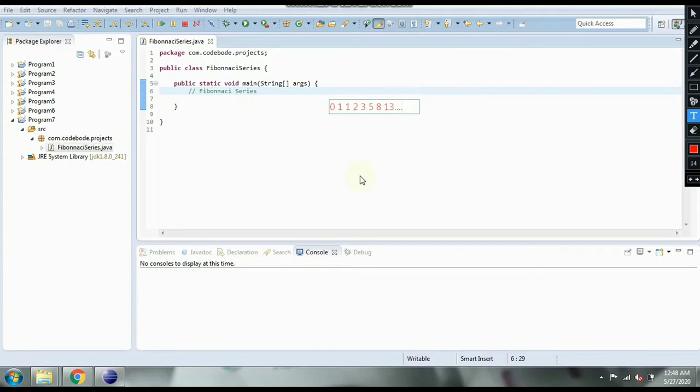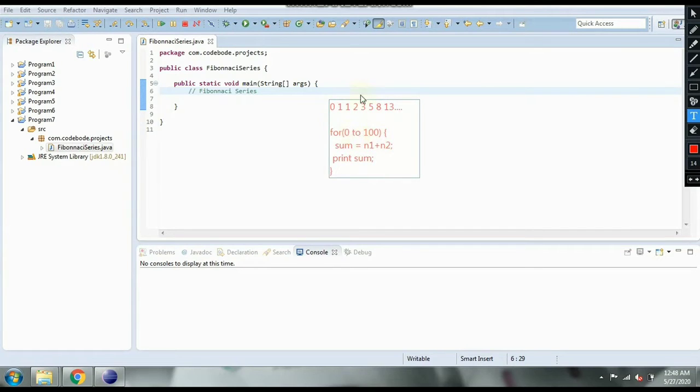So let's see in Java how we are going to implement this logic. Now what we have to do is, for 0 to whatever our number is, let's say we want to print 100 numbers in the Fibonacci series. So we're going to say 0 to 100. What we're going to do is print the sum of two numbers. So let's say we have sum equal to number 1 plus number 2, and then we'll print sum. So this is going to be our algorithm.